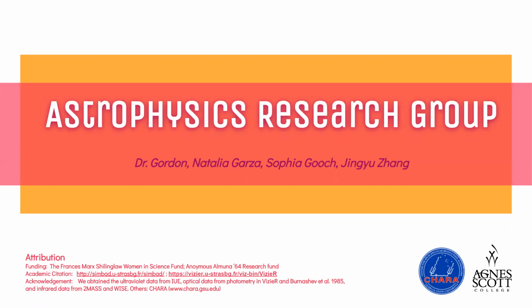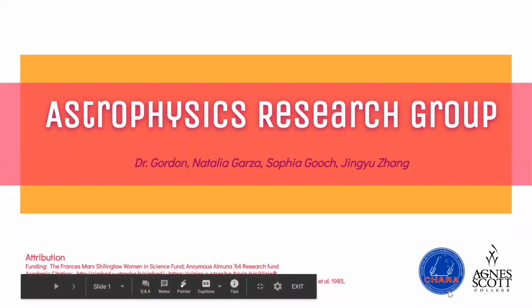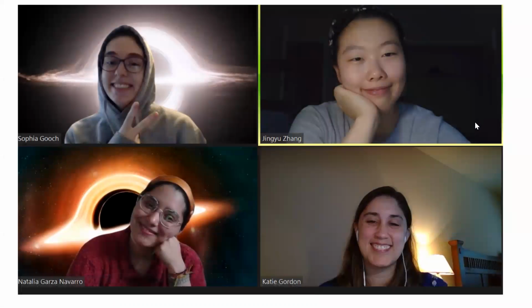We are the Astrophysics Research Group from Agnes Scott College, and thanks also to the terrestrial interferometry observation. This is our awesome group photo. We did this research online, virtually, and this is one of the photos from our Zoom call. We love our group, and we are the pioneers of online research due to COVID-19.